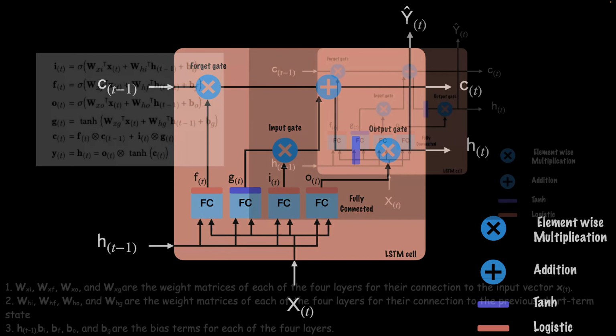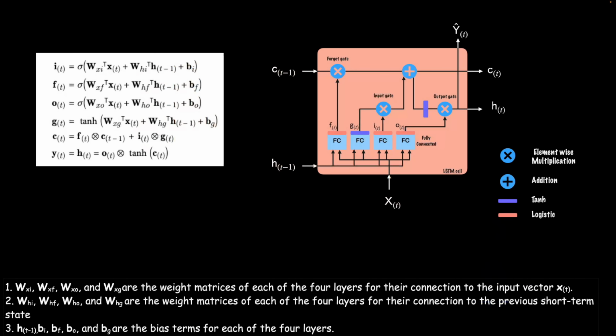In short, an LSTM cell can learn to recognize an important input, that's the role of the input gate, store it in the long-term state, preserve it for as long as it is needed, that's the role of the forget gate, and extract it whenever it is needed. And this explains why these cells have been amazingly successful at capturing long-term patterns in time series, long texts, audio recordings, and more. LSTMs have proven so successful that the basic RNN cells are not used anymore.